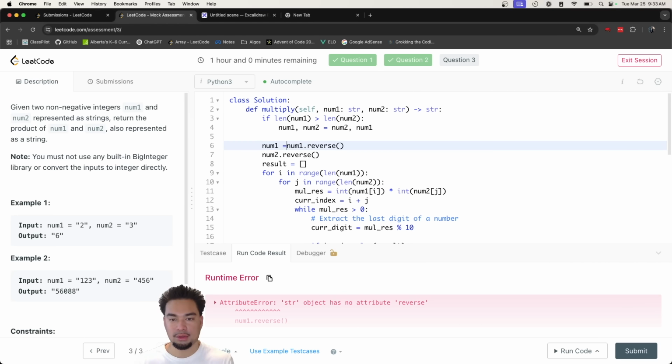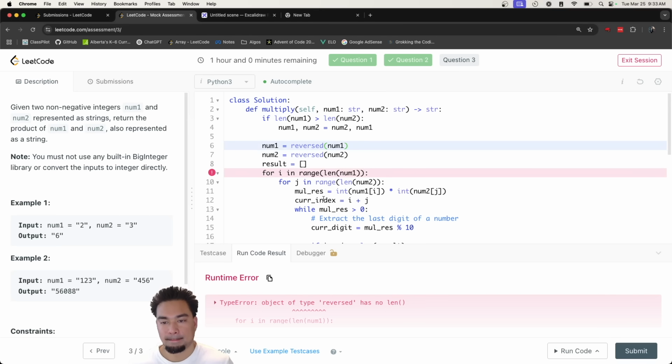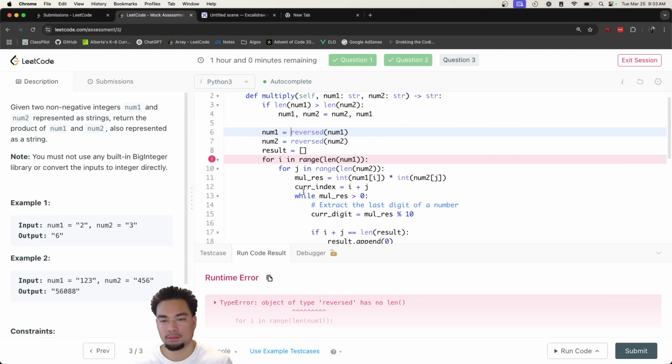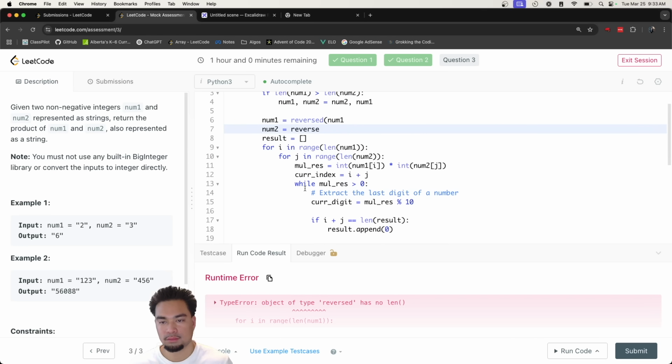Okay, num1 equals reversed. Reverse string. Let's just convert it to a list.